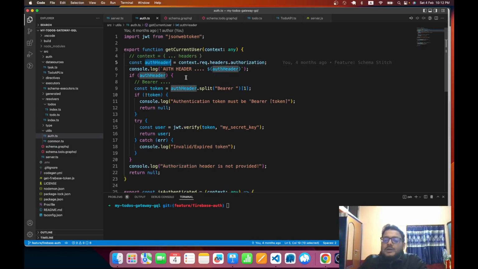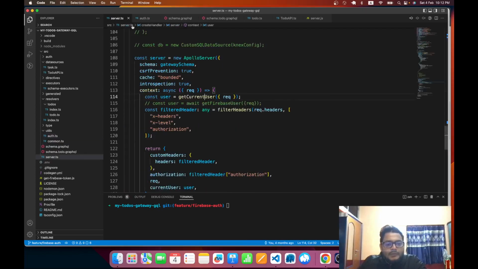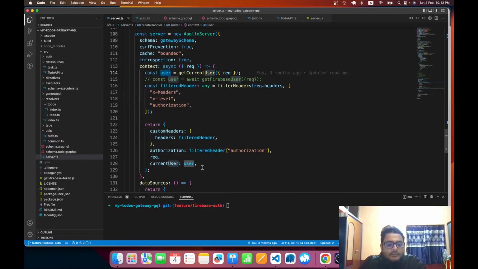The header we pass when the client is querying the server. I'll show you when we test our APIs. We are parsing that token in a standard way, and then we are getting the user, and we are returning that user from here, and it will be persisted in our context object as current user.